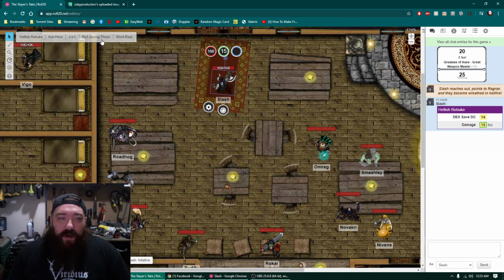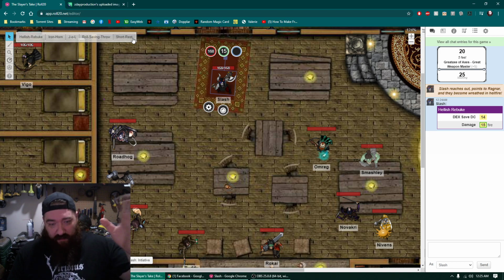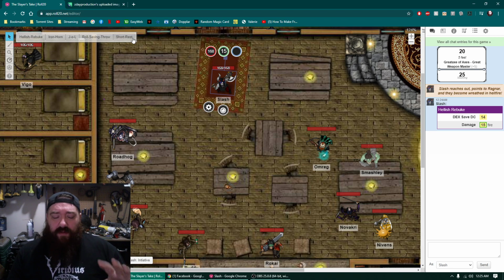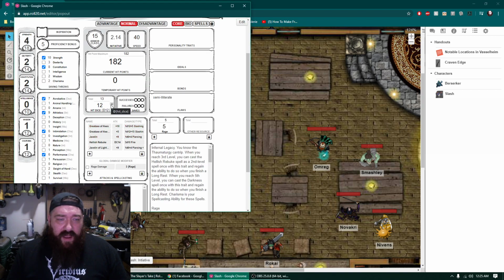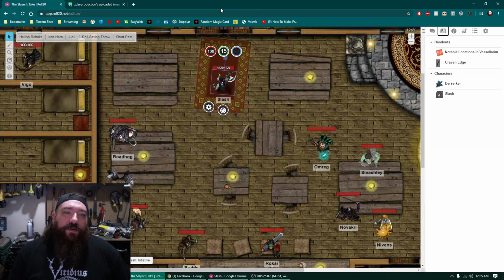I've got one for taking a short rest, which is nice and convenient because it takes into account the dice that you have and how much you want to use. You're still going to have to remove the dice you use from your character sheet yourself. I haven't found a macro, if there is one, that will automatically remove it. For my character here, I want to do a short rest. I've got 13 hit dice, D12s for healing, for doing short rests.